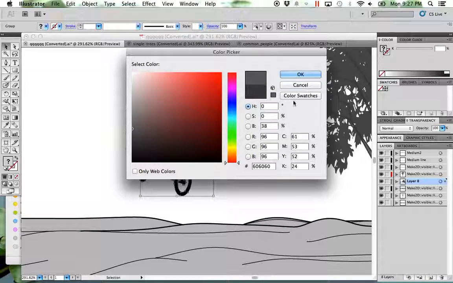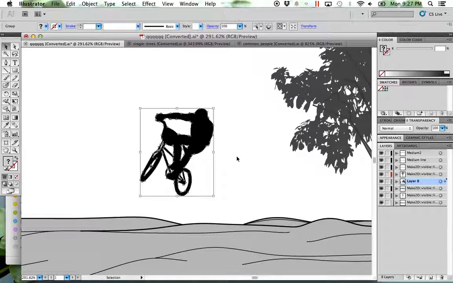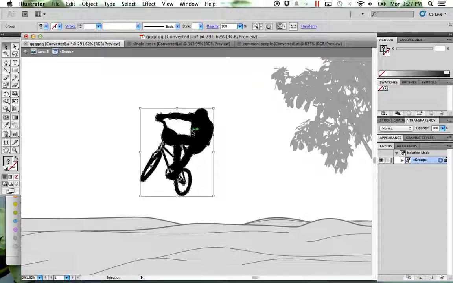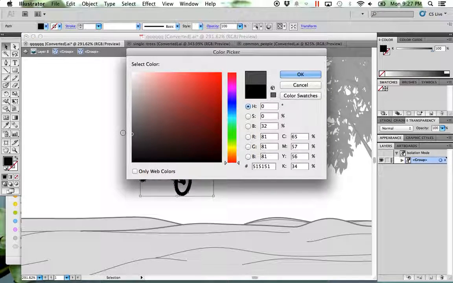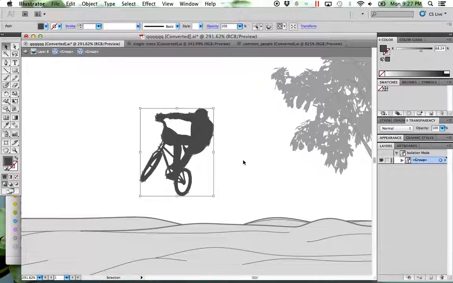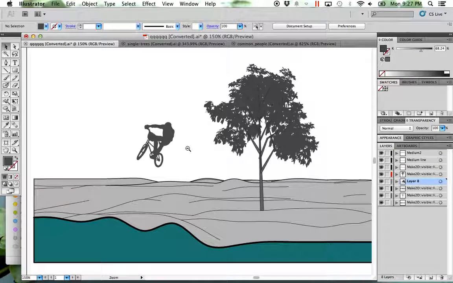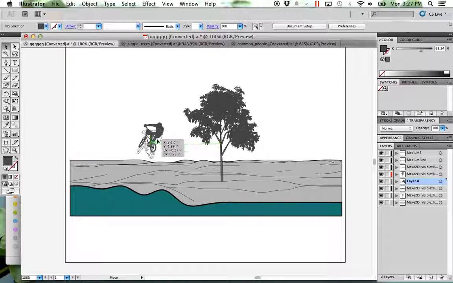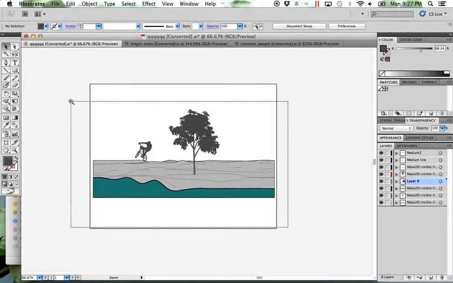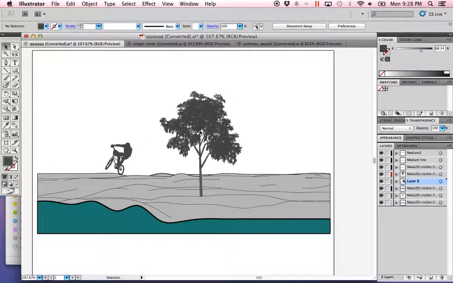Just change the color or the transparency. It's a vector mask, so I have to click a couple times in order to get inside the vector mask in order to change the color of this guy. And then I can have somebody back in there as a scale reference. And that's the fast way of adding foliage to your trees, just to make them look a little bit more full, and again, just adding a scale figure in there.